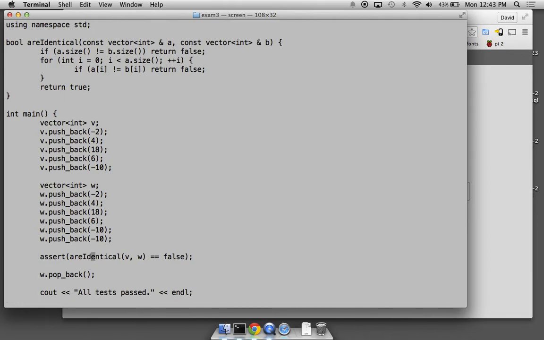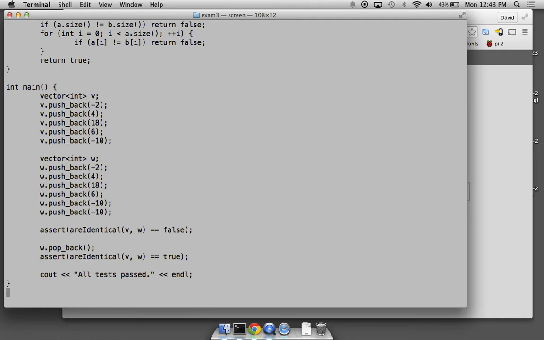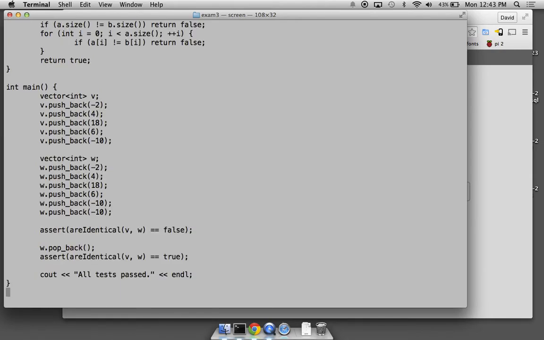So if we call the function now, are_identical should return true. Let's try that. Looks good. You got it. I'm feeling more confident with those additional tests there. With that additional test, I feel more confident that we got it.